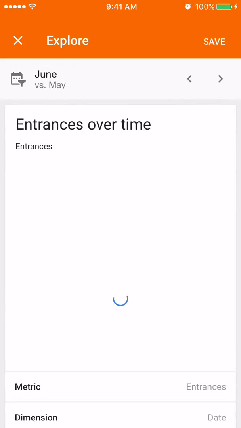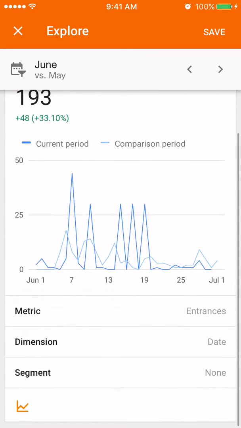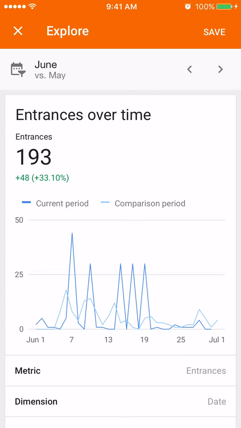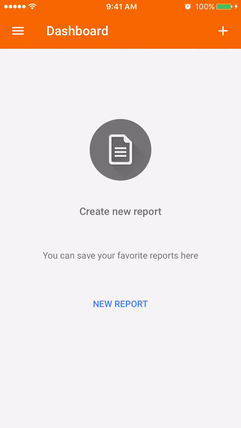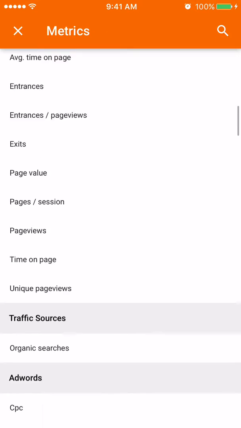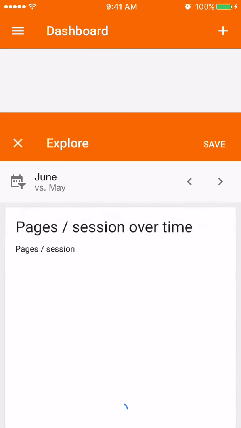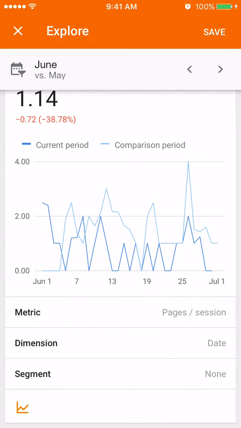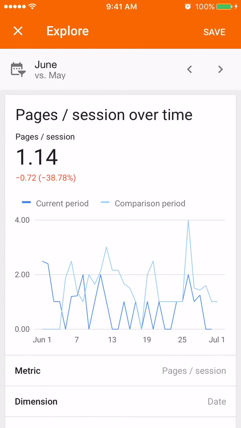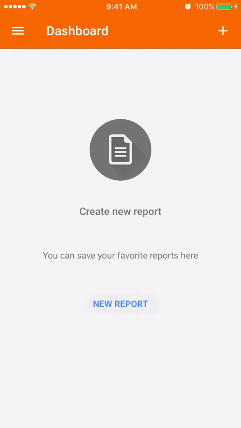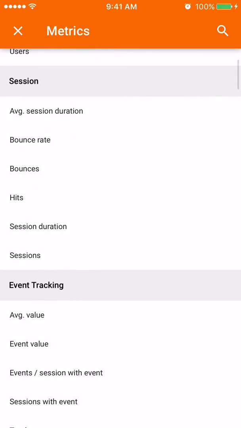Page tracker entrances, need to know what page they're coming in on. So the entrances over time, 153 entrances, but there's also a report on here as well, which I can't find at this particular moment, but there's a page which tells you what page people actually came in on, which is actually really important to know, what pages people are on the longest. Here for me, the average person's about a page and a quarter, a little less, but you can see about 2 pages or so, 4 pages sometimes. That's the amount of pages they hit before they leave the site.